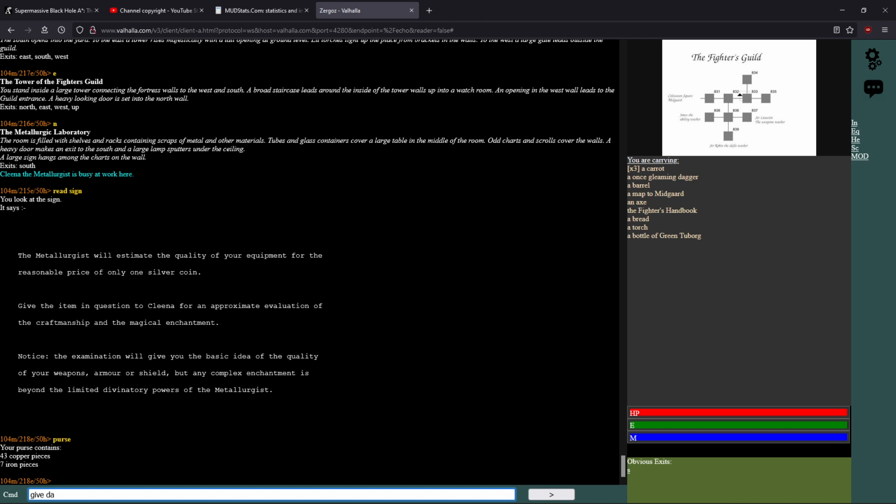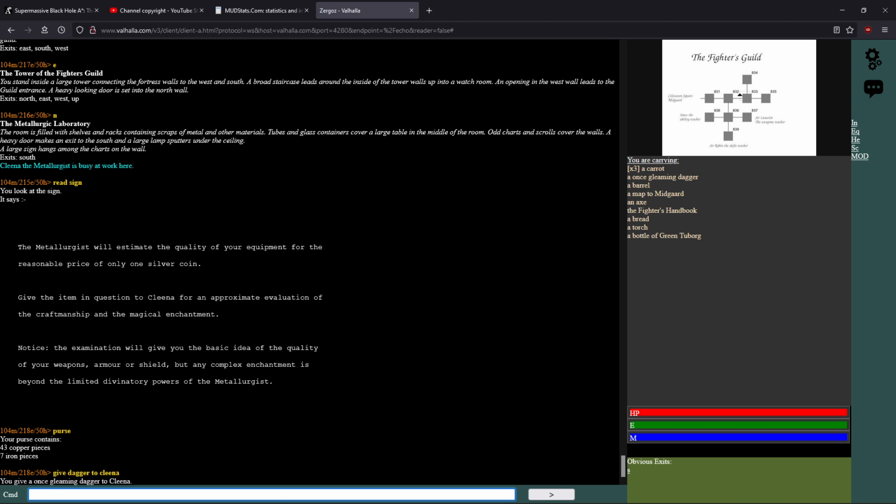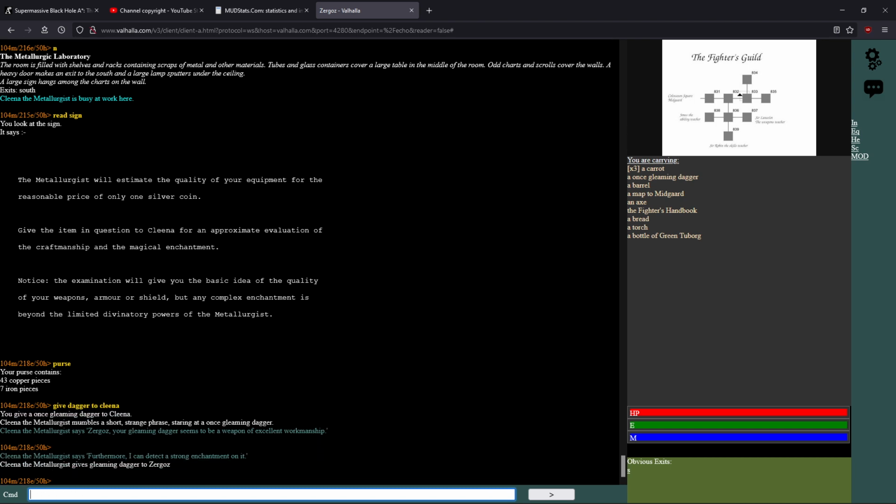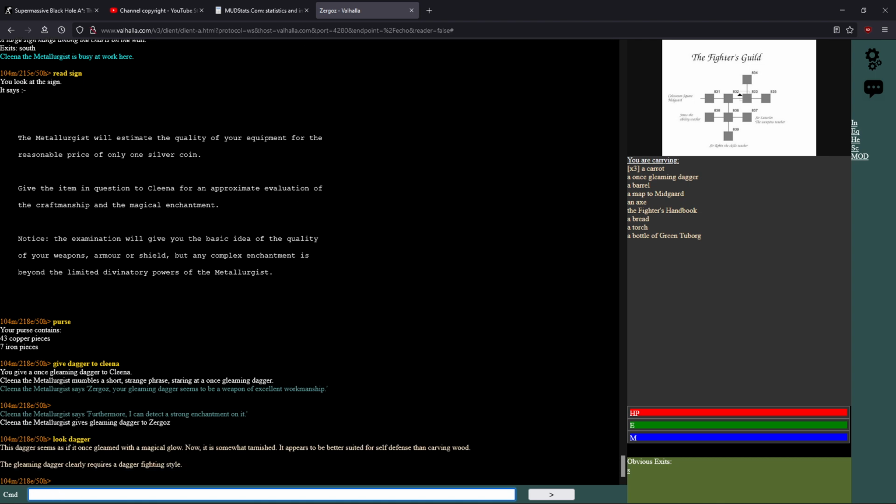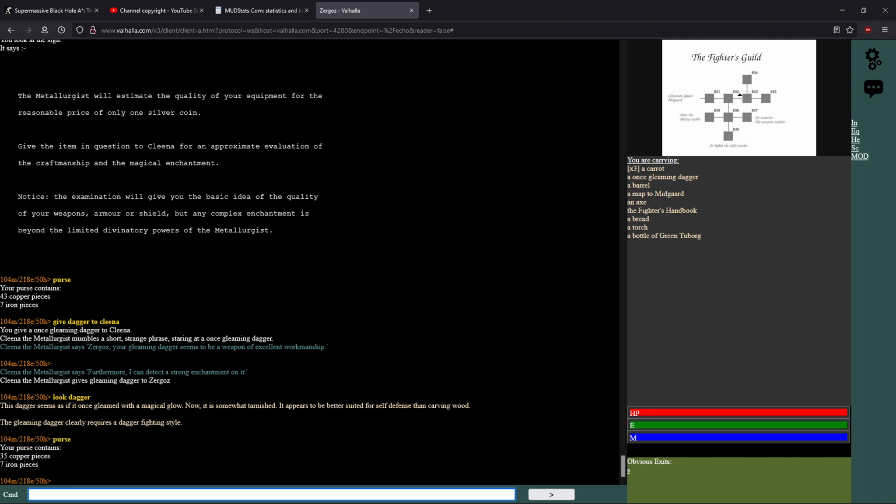Give dagger to Kleena. Excellent workmanship. I can detect a strong enchantment. Okay, so that cost 8 copper pieces.